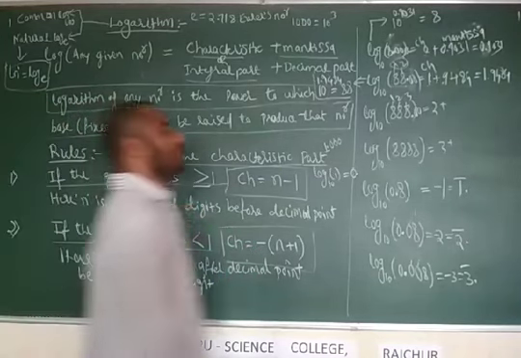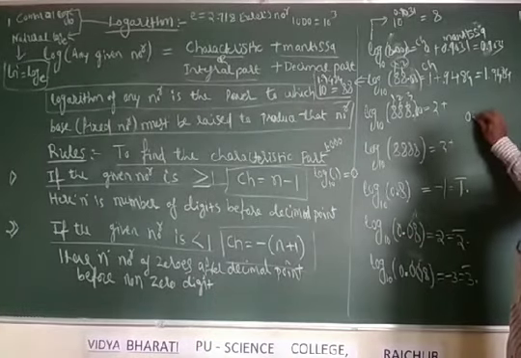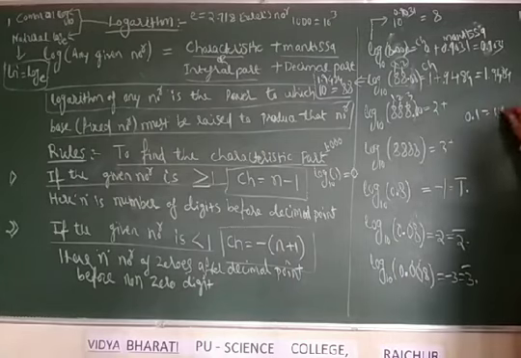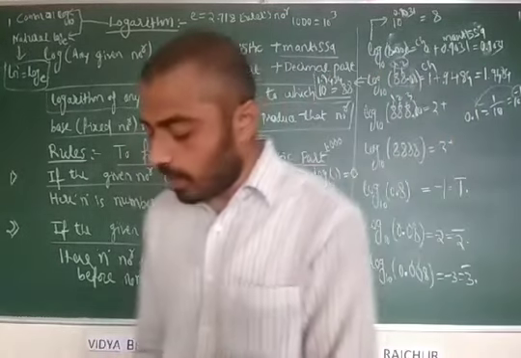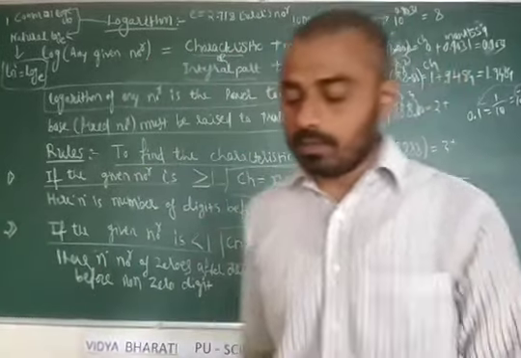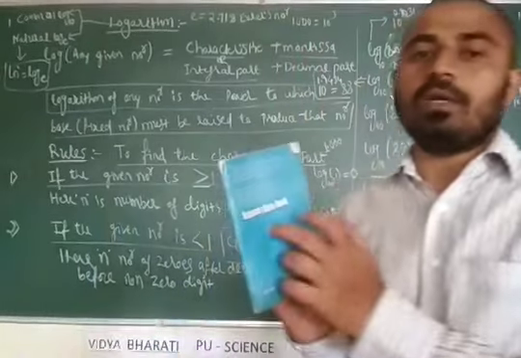Already we know from the last session, 0.1, how is that written in terms of power of 10? 0.1 means 1 divided by 10. 1 divided by 10 means 10 to the power of minus 1. This minus 1 itself is the characteristic. I already told you the characteristic part can be found by the method of inspection, just by watching the numbers. Mantissa can be found by using Clark's table.